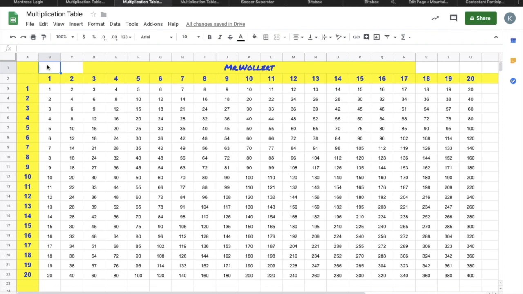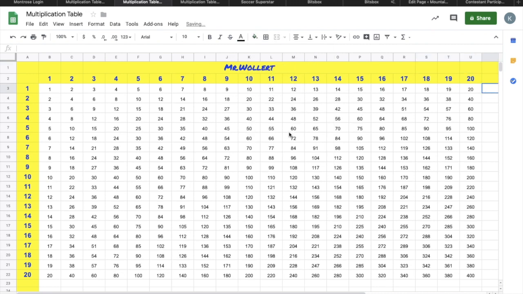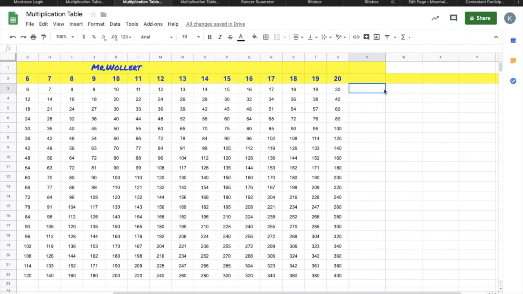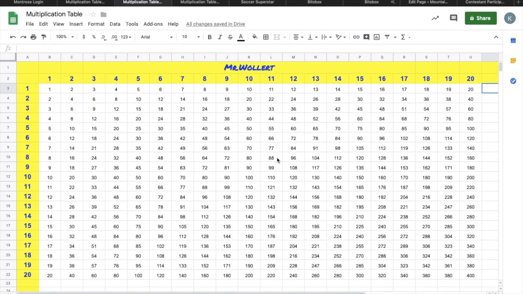You can also change these. If you want to click on these, okay, we can highlight those. We can make that fill color yellow. We can click on all these and make this fill color yellow as well. And just like that, we've got a clean looking chart. Okay. Now you don't have to worry about all these over here. Okay, just leave them for now. We can fix all those later. I'll show you guys how to shrink those up so they're not really in the way. But now you guys can see that you've got this entire chart.